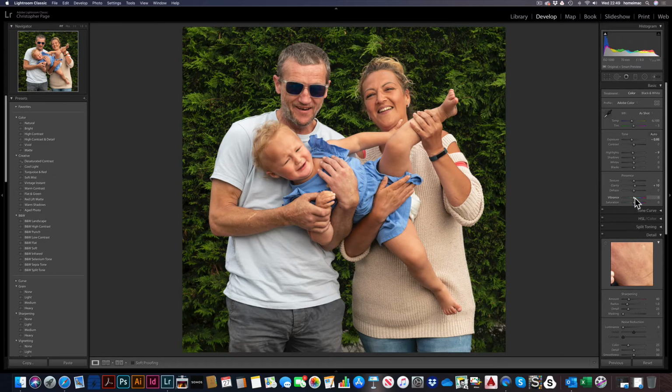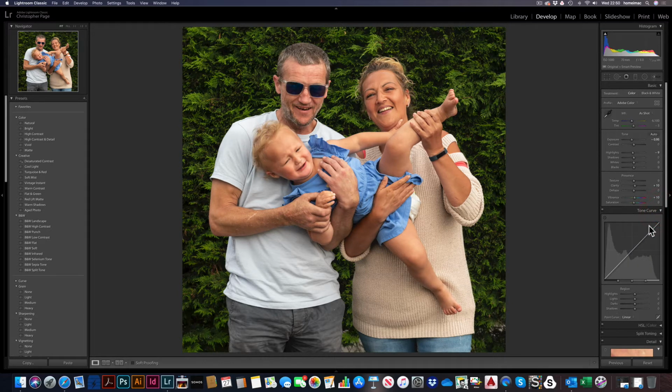Vibrancy is another one which is good, better than color saturation. Vibrancy is a little bit more subtle. I don't think this particular photograph needs it, but again, I'll just demonstrate. Even if I just give it around about 10, it just kind of makes the colours pop a bit. In fact, I don't even mind that. I'll just bring that down to 10. Just pops the colours without going horribly oversaturated, which it would do on saturation. So that's kind of a really good first adjustment on there.